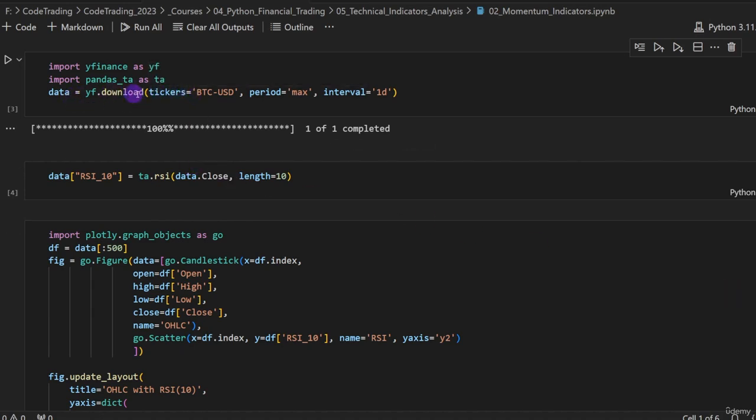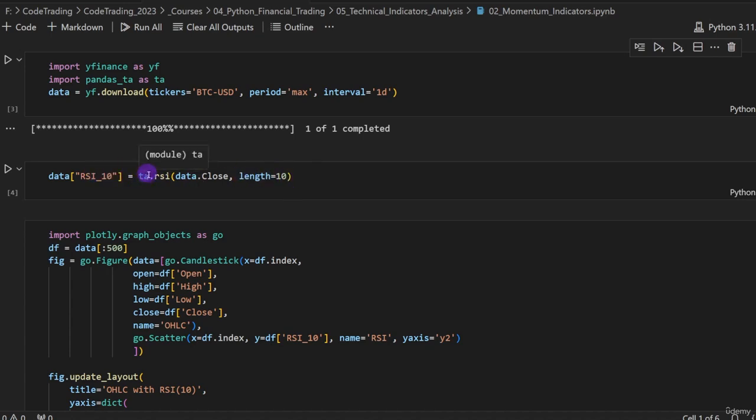So we're going to download the data, Bitcoin, US dollar, for the maximum period, the daily time frame, and we're just adding one more column in our data frame, which is the RSI_10, because we're using the length equal 10, so we're just making it clear for ourselves.